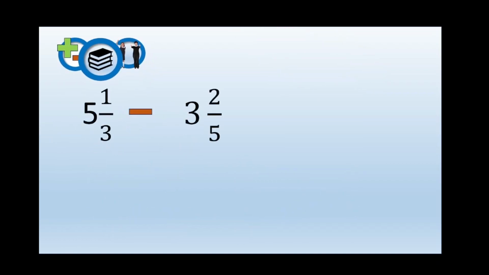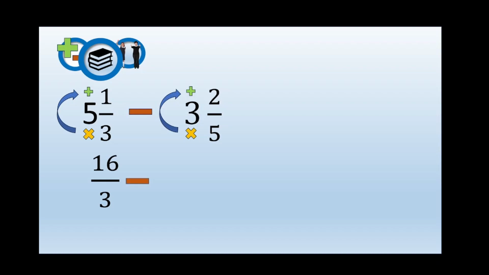Okay, on to the next bit here, and for this one you'll notice that the denominators are different. So what do I have to do? Well, I firstly have to turn these into improper fractions, and again, if you've not seen how to do this or you're not sure, go and see the video. What we do is multiply the whole number by the denominator and add the numerator. So what does that look like? For 5 1/3, 3 times 5 is 15 plus 1 is 16/3, and then I subtract 3 times 5 plus 2 is 17/5.